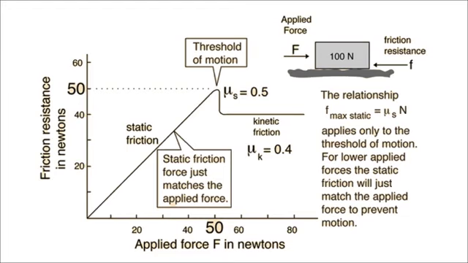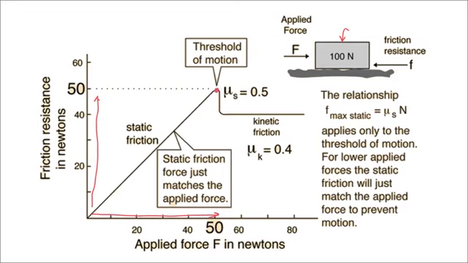Now what you see here is that as we begin applying force on an object, like the object in the upper right-hand corner of the screen, if we push on that object to the right, we're going to start to experience a static frictional force to the left, right? We've all experienced this. The box will not budge and it'll push back against us because friction will keep it in place. Now, as I increase the force, as I go along the x-axis here, the applied force increases, then the frictional force will also increase up until a certain point.